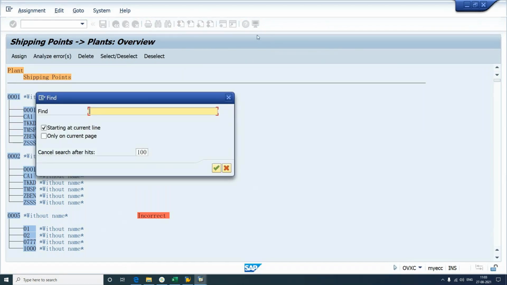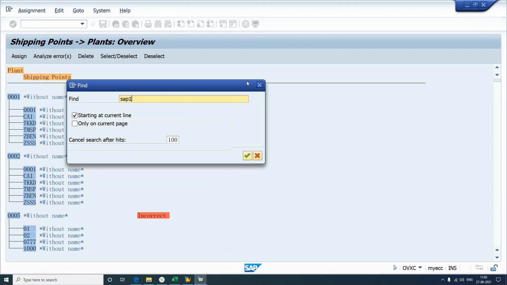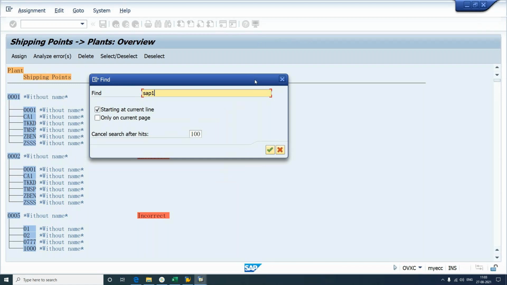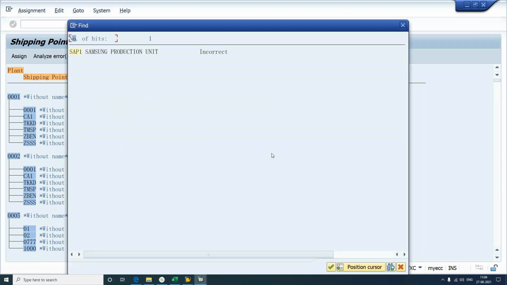We have created our plant with the name SAP1. Maintain this, click on continue, and the system will navigate us to the place where our entry will be updated. Our entry got updated here.